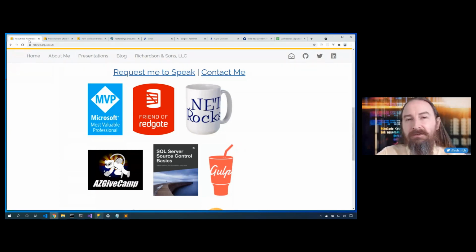If you're in Phoenix, come join us for the next AZ Give Camp. Or if you'd like a Give Camp in your neighborhood, hit me up on email or Twitter, and let's get a Give Camp near you. Some of the other things that I'm doing, I do a lot of training with security and containers. And one of my claims to fame, I replied to a .NET Rocks podcast episode. They read my comment on the air, and they sent me a mug. Woohoo! So there's my claim to fame, my coveted .NET Rocks mug.